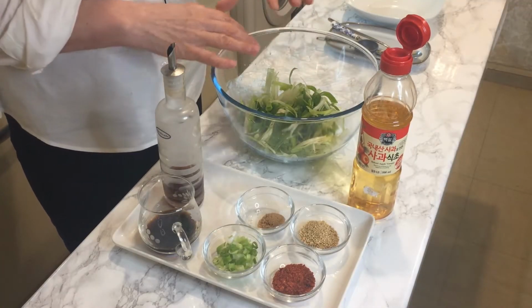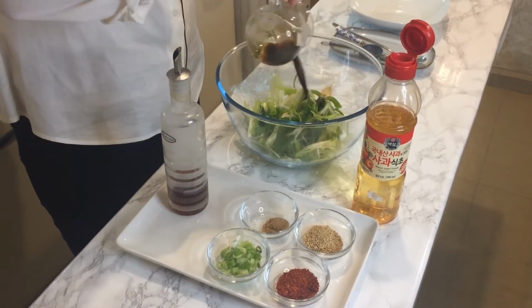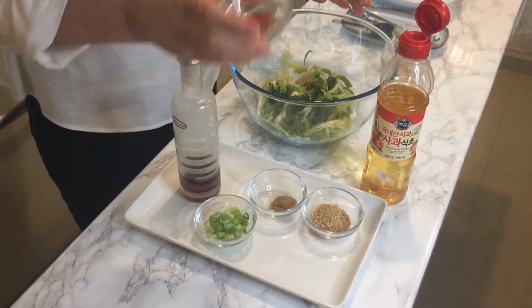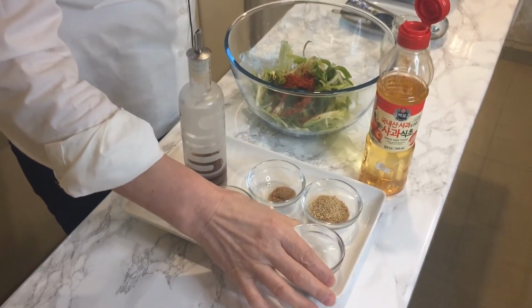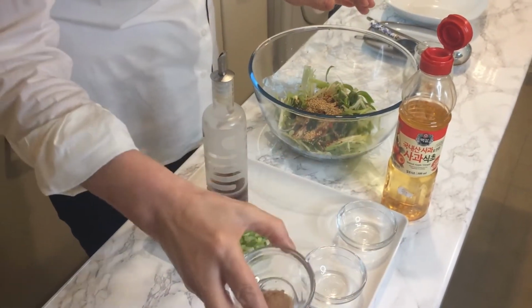So I'm going to make some spring onion salad. So 2 tablespoons soya sauce. Just move here. And 1 tablespoon chili powder. And 1 tablespoon sesame seed. And half teaspoon sugar.